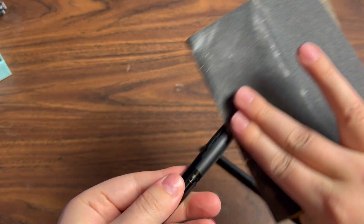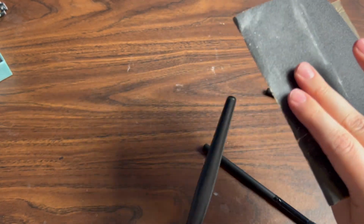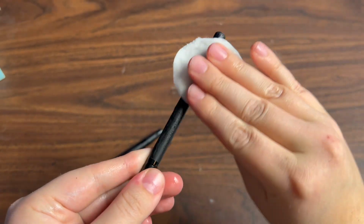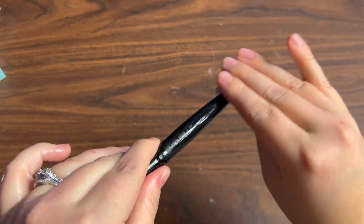I started by sanding each of the brush handles with some sandpaper, which will make the surface textured and help the glue and the rhinestones to adhere better. Once they're all sanded, give them a wipe with some rubbing alcohol to remove the dust and any dirt or oils so that you have a nice clean canvas.